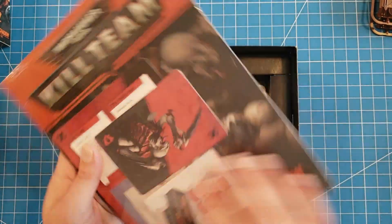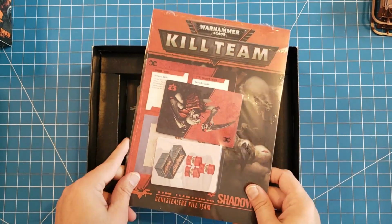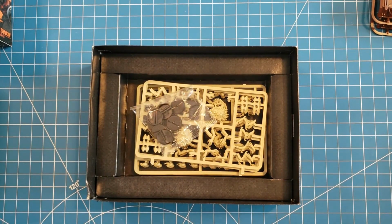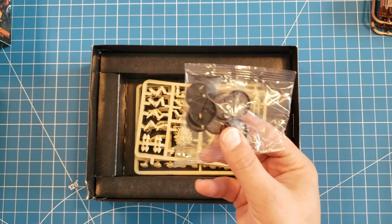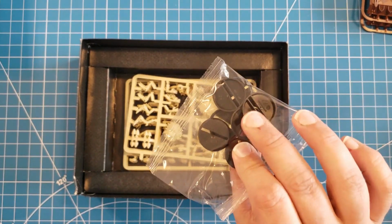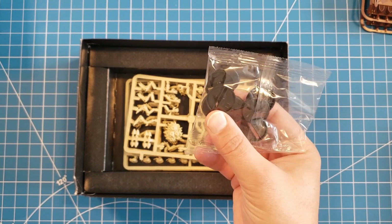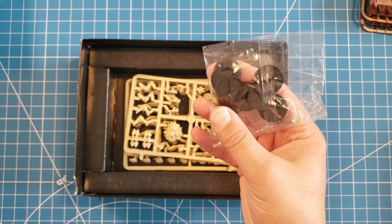Next up we have the tactics, rules, setups, all of that. We will take a look at that in a minute. And then we have, of course, the bases. Now these are the small ones. So most likely when I go to set these guys up, I will probably ditch these and upgrade them to the new 32 mil bases.